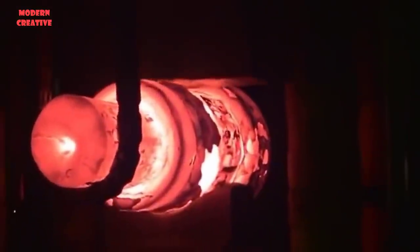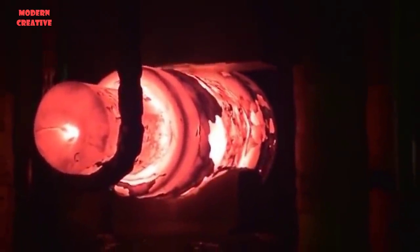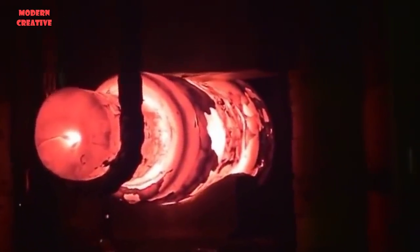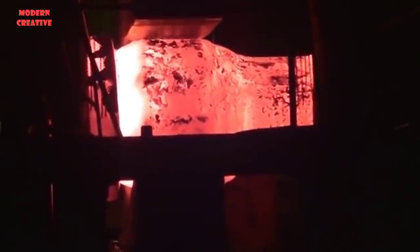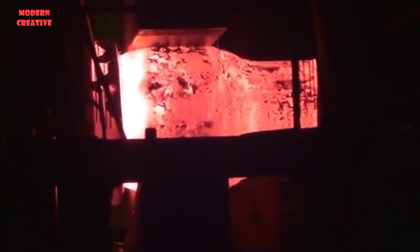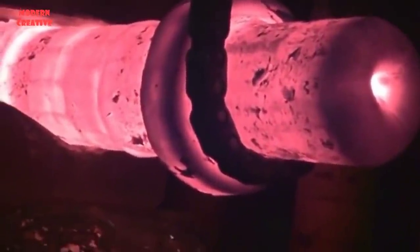Now with the mandrel formed on both ends, they're rotating the billet in the press and forming the shaft body between both of the flanges. Personnel are now checking the diameter and length of the shaft to disposition the final forging size.